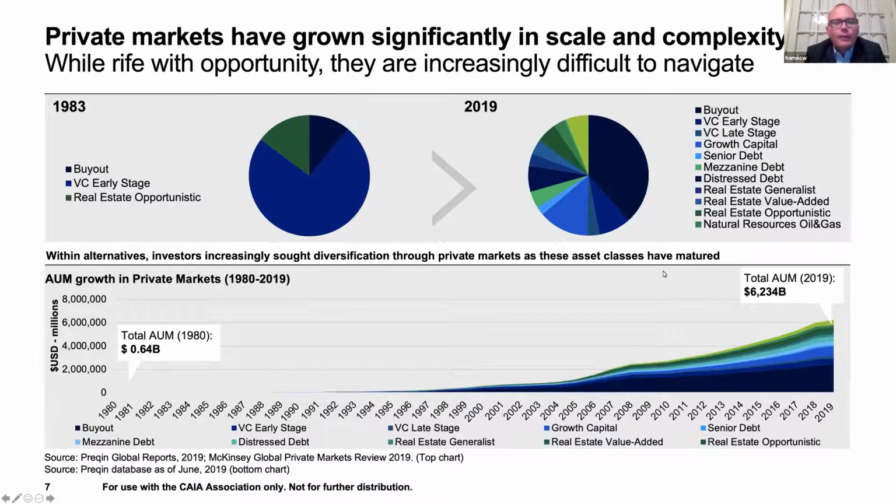And as the opportunities have grown, one of the side effects can be inertia, because if you're allocating to these assets and managing a plan, how do you think about effectively deploying to these sub-asset classes, similar to how we thought about public equities 20, 30, 40 years ago, where a portfolio was large cap stocks and then treasury bonds, and you kept adding asset classes to the mix. And then we started investing outside of the US, and we went into EM and all these asset classes and liquid fixed income. The same things happened in alts.